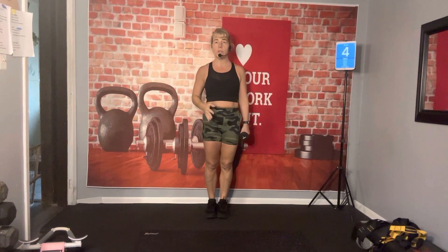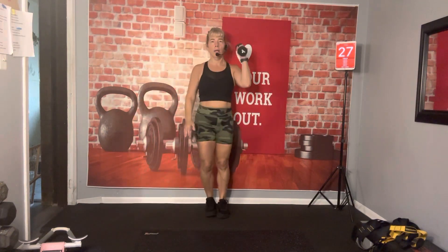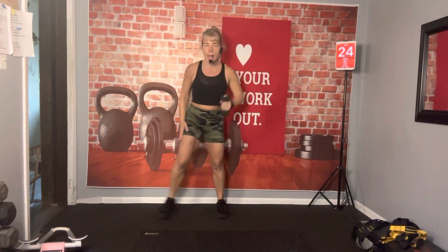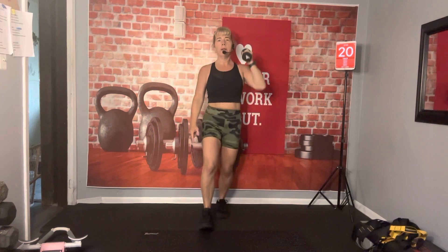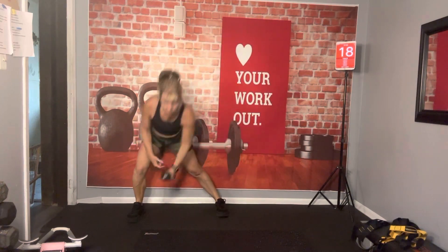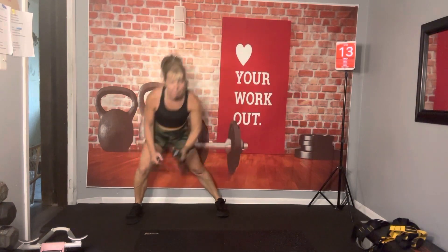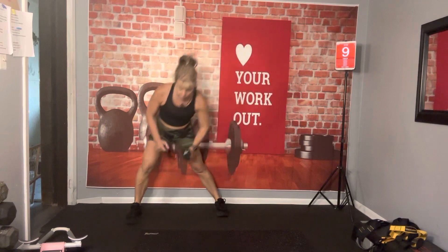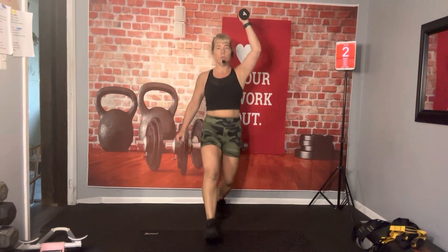Make sure your toes and knees stay forward the entire time. Ready? Here we go. Side lunge. Stack that weight. Press it up over the head. Remember, the same leg that's lunging to the side lunges to the front. Always squeezing that booty at the top. Squeeze right here. Don't rush it. Get that back lunge as low as you can. When that bell rings, we're going down to the floor — four backstrokes, two starfish.